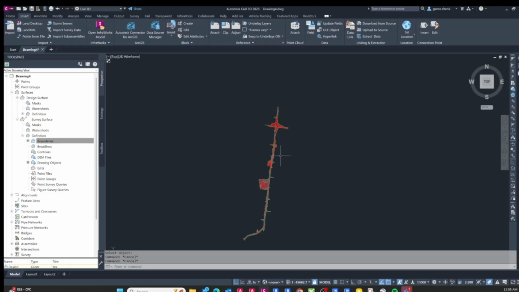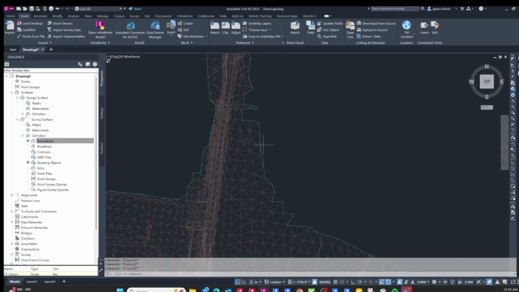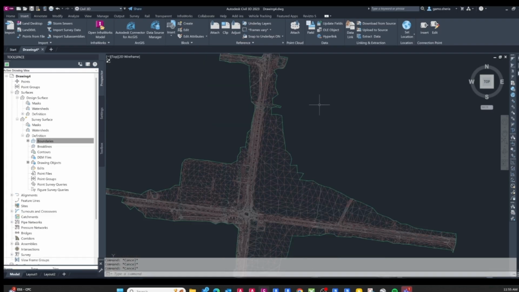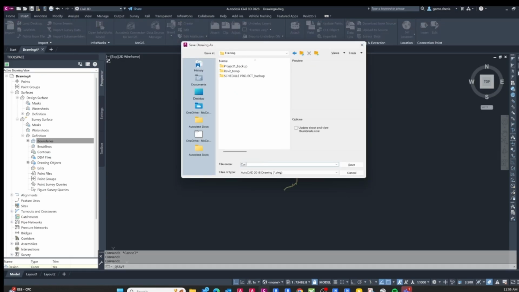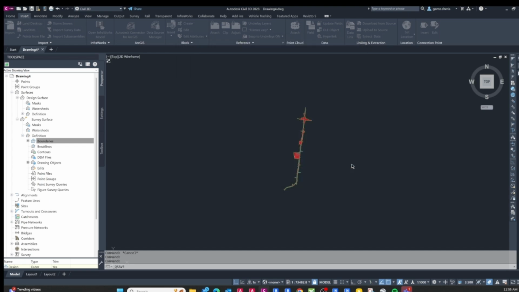When I select in the middle, I can see it's created a new triangulation for me with contours, a new surface which has contours and triangulation. Cool. I can save that, call it cut and fill for now.